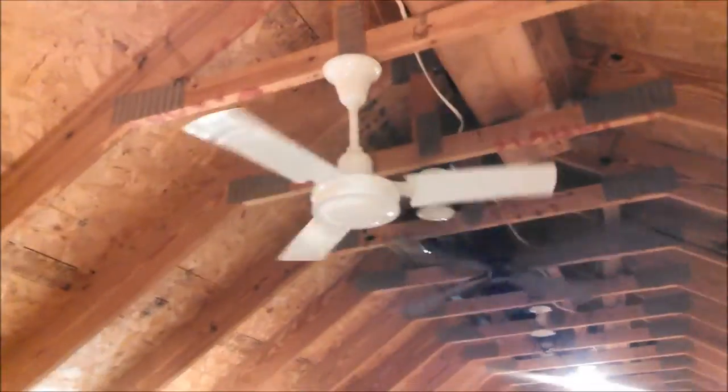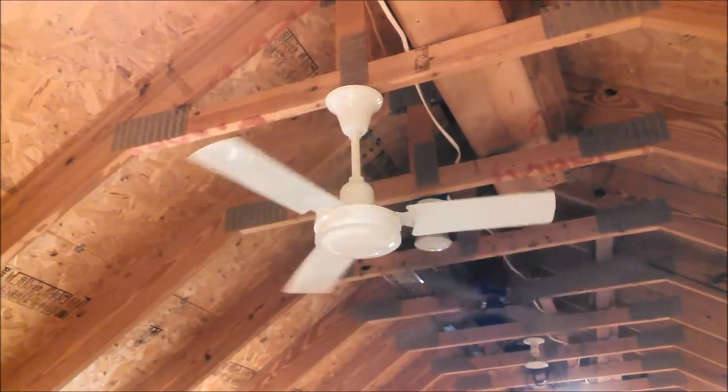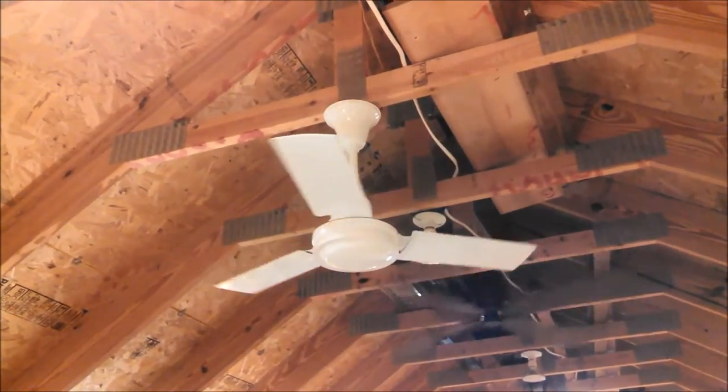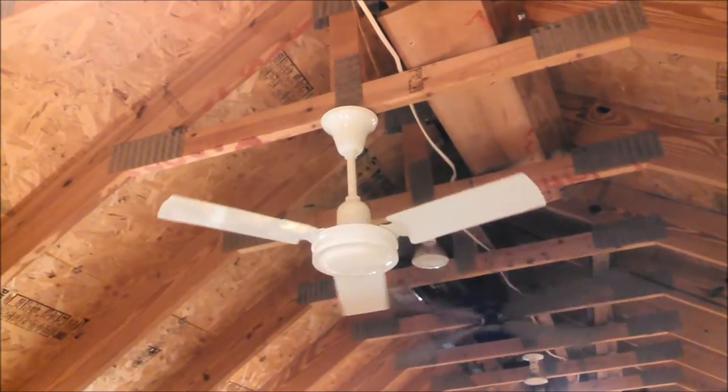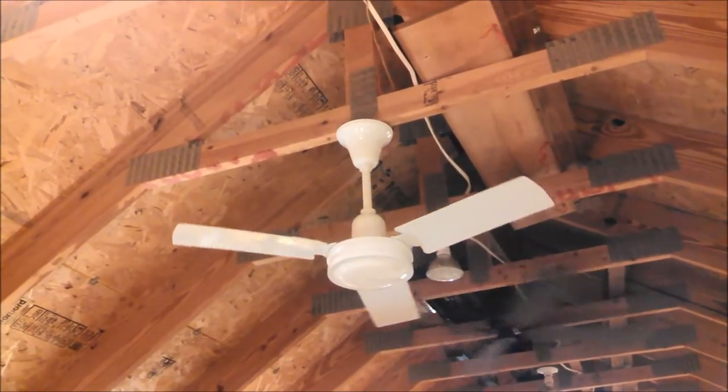0.26. A mark on there. Just a shadow. Oops, drop the control. Let's see if it stalls out again. If it does, then we'll come back to it at the end after it's had a chance to run on high for a while and see if that makes a difference. Because again, like I said, the bearings are a little stiff.